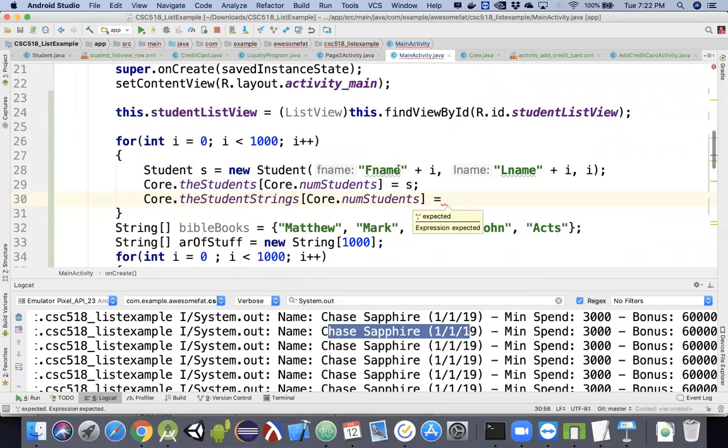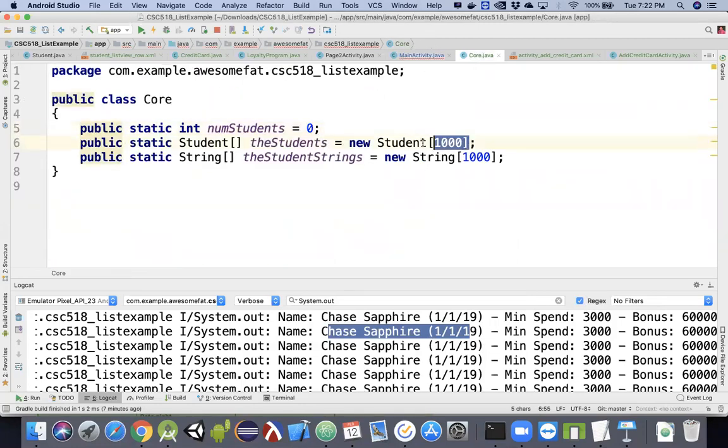Yeah, so for your homework assignment, you might choose to make it like 5 or something, and then make sure you use your form to create 5 credit cards or 5 loyalty programs, or maybe you set it to 2 for easy testing. Bottom line is for your homework, whatever size this is, you're going to have to fill it all the way up. I'll show you the alternative next week, but for a simple list view, you're going to have to fill the entire array up. Otherwise, it'll have a bunch of null values.